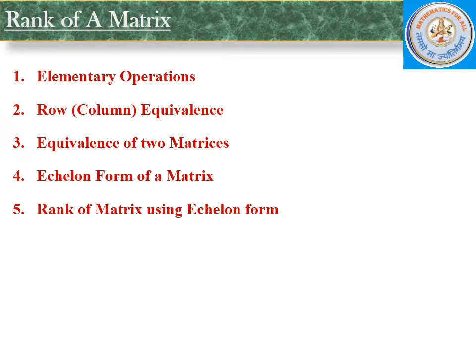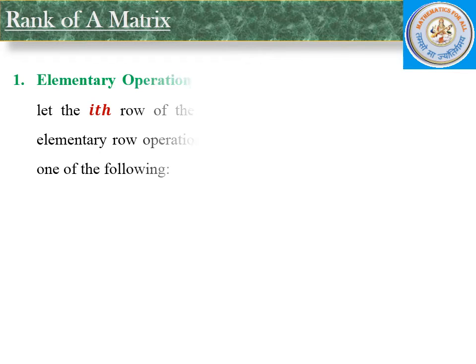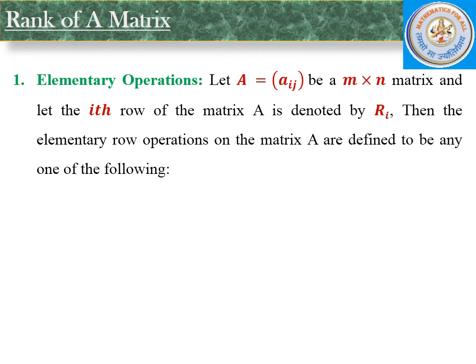Earlier we have seen the definition of the rank of the matrix, and we have solved some questions to find the rank of the matrix using determinant. So in this section we will use the row operation. So first, see what is the elementary operation. You may be aware about this, so you can skip and go to the next topic. So first, what is elementary operation?